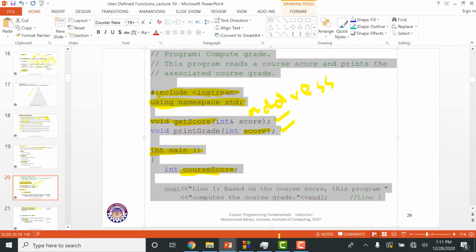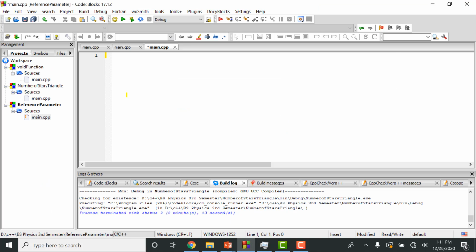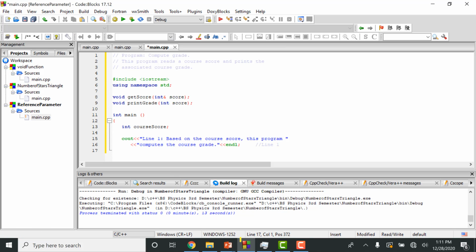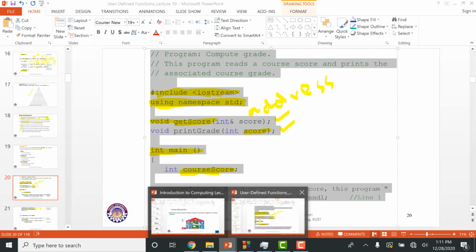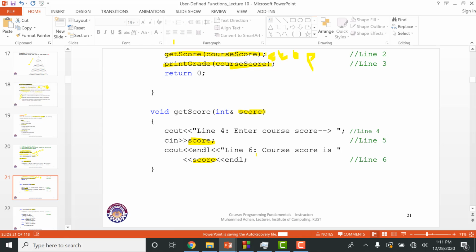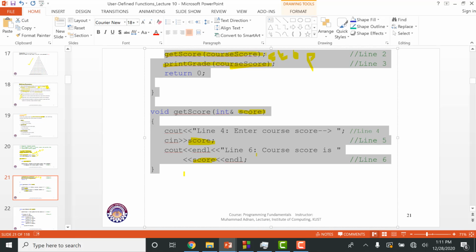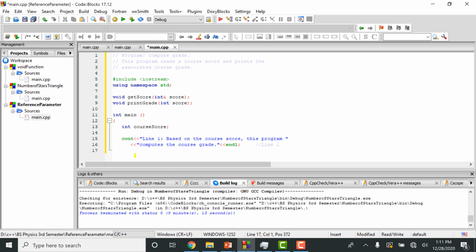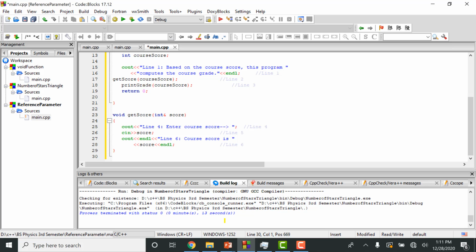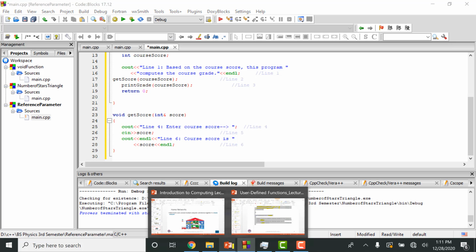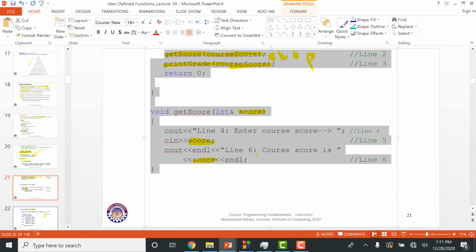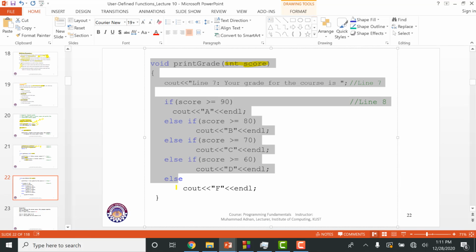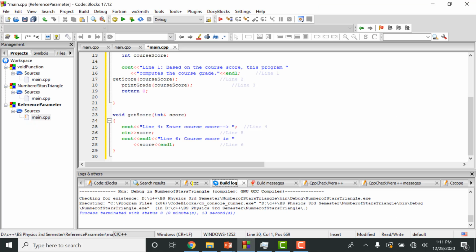Let me copy this code, and once again go to Code::Blocks and paste it over here. Let us go back to our program, to the next slide. Let me also copy this code, paste it over here, and for the last function, we are going to copy it and paste it over here.